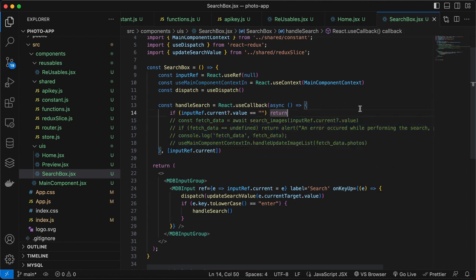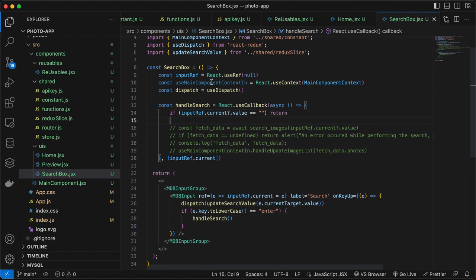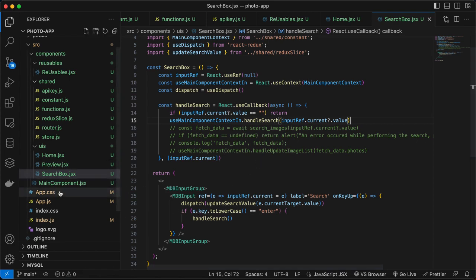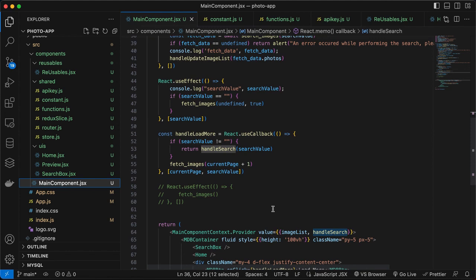So this dot handle search, then it takes the value, handle search. Now let's check what we've done. Now let's check it again.